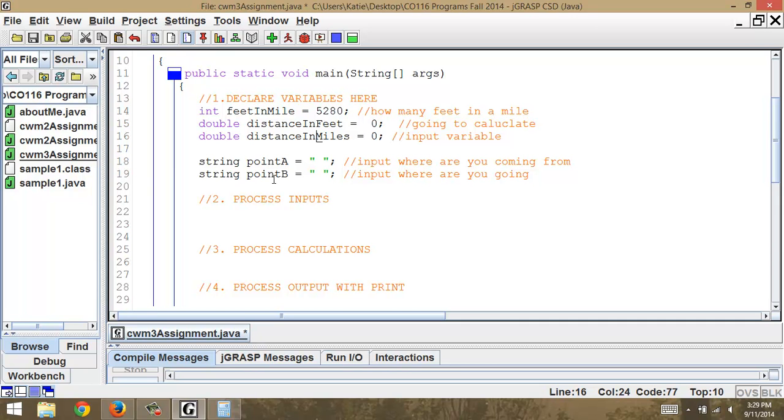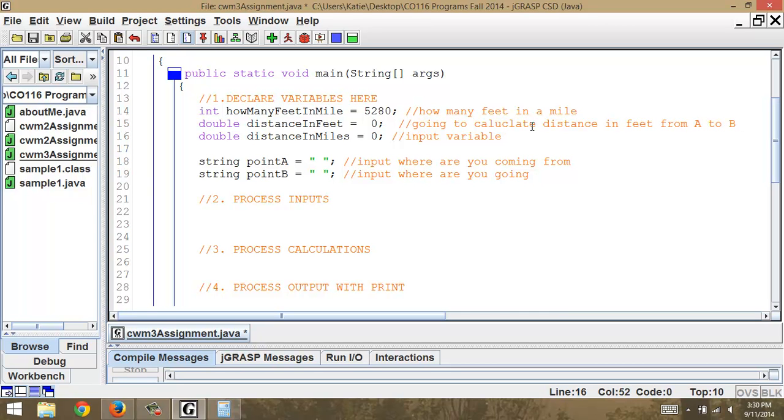And I want to name my variables something that they represent. So this first variable represents, I really could even do more, how many feet in a mile. And that's really clear, which is what I put in documentation. The problem when you name a big, long variable like this is if you spell it wrong later, you're going to get a syntax error. I'll leave it because I'll copy and paste. But this is the distance in feet from A to B, and then this is the distance in miles from A to B.